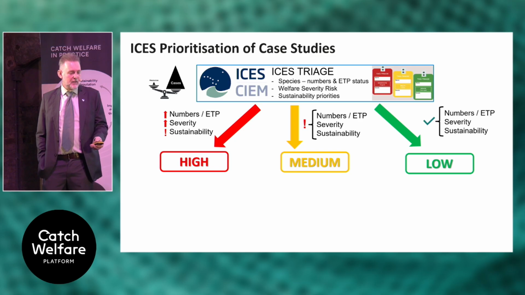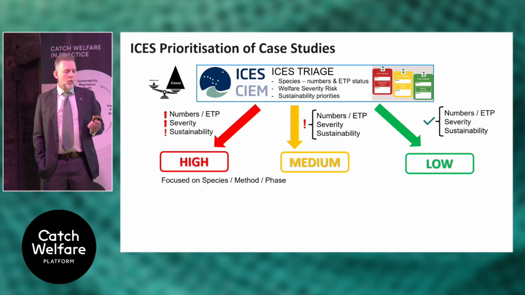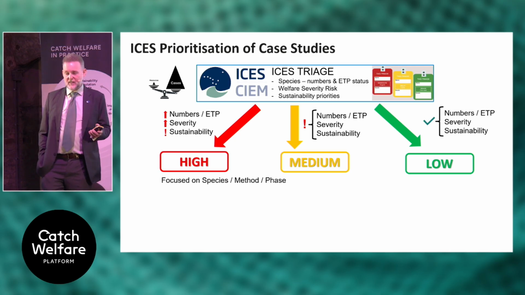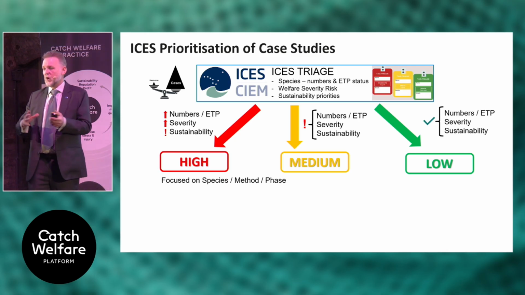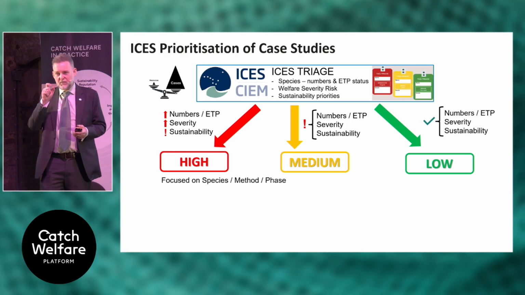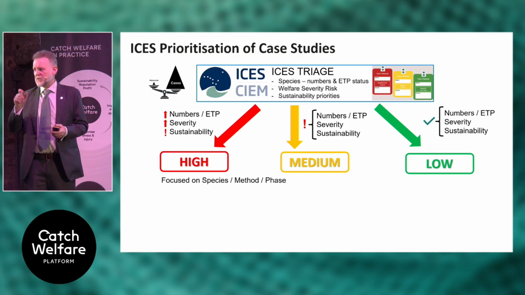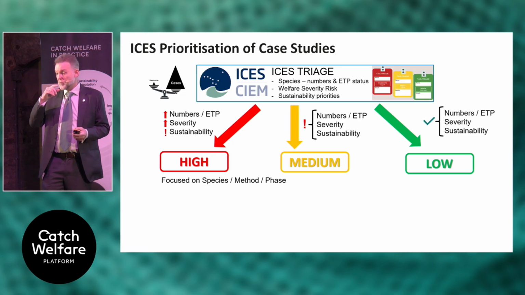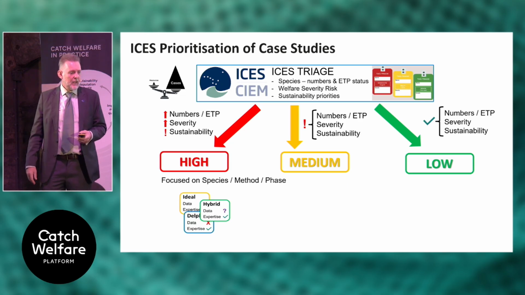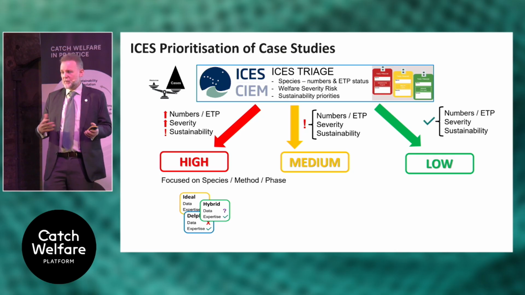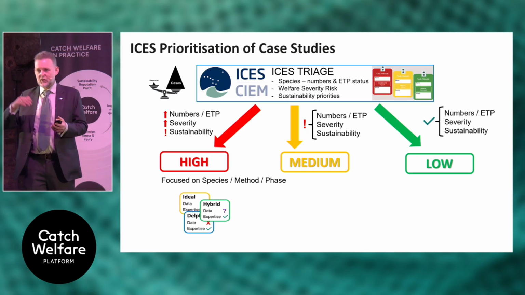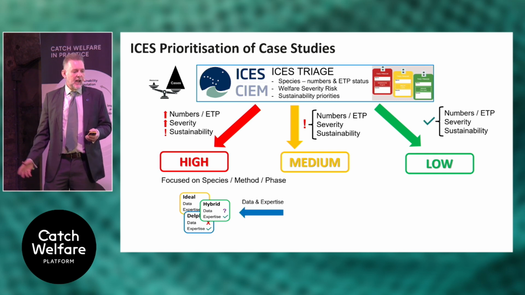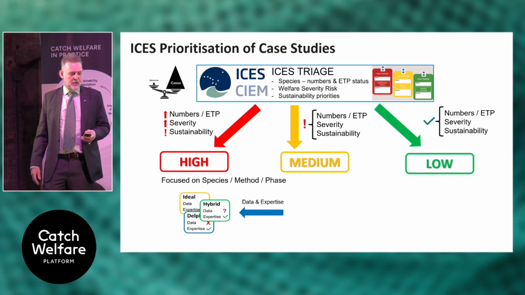a good capture method. Now, what we also decided is, in these cases, probably the best thing to do is focus on, rather than cover the whole capture process, focus on particular phases. The particular phases which you are most concerned about, catch welfare and poor catch welfare. So we bring our toolbox of the different types, the different grades of risk assessments we can bring in, and we apply the data and expertise.